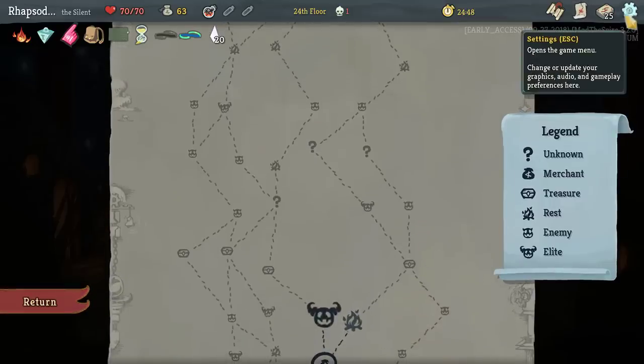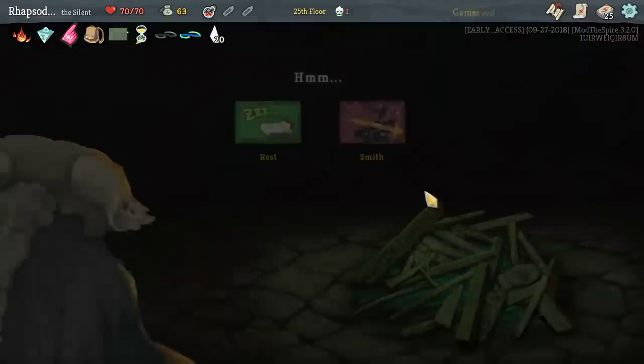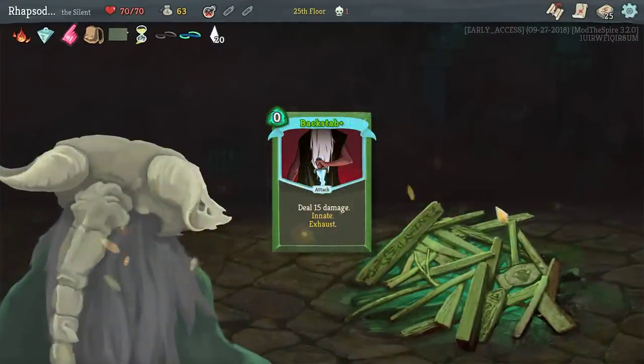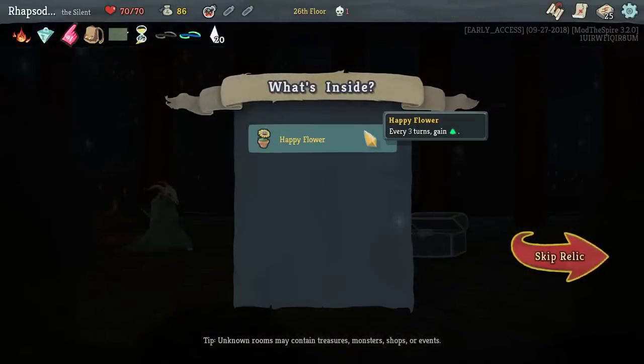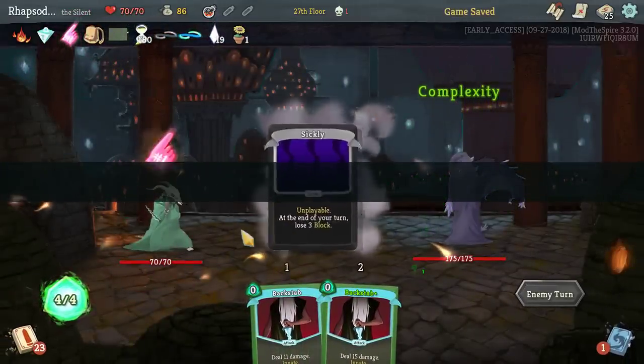The other side has one more upgrade. How badly do I need to upgrade my cards? Well, actually, all of those backstabs. Yeah, pretty much. All those backstabs should be upgraded so that I can instantaneously dunk an enemy out of the field. Happy Flower, every 3 turns, sorry, gain an energy.